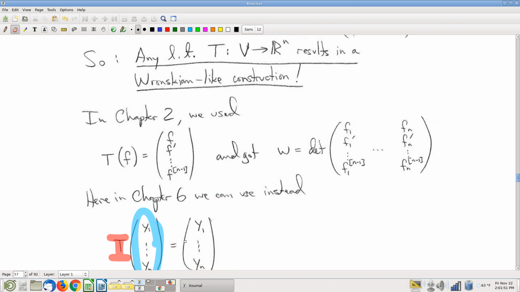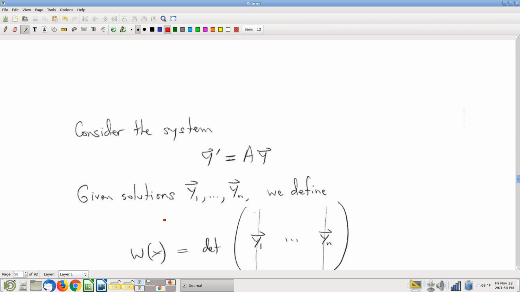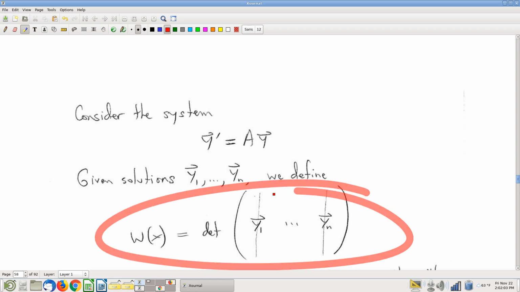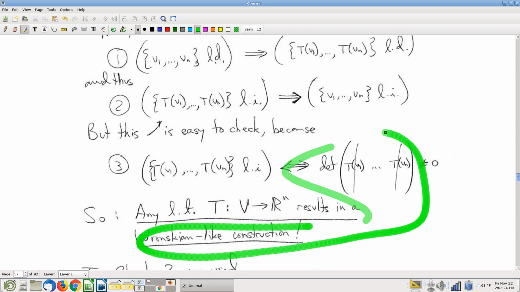We're going to use this linear transformation, aka we're not going to do anything at all to our candidate functions. And notice that gives us this formula for our brand new wronskian. Our wronskian is this. The columns of this new wronskian, well, they're just whatever your functions are that you're interested in. No derivatives necessary at all. We already have enough entries. And again, this is just a special case of our general wronskian-like construction right here.